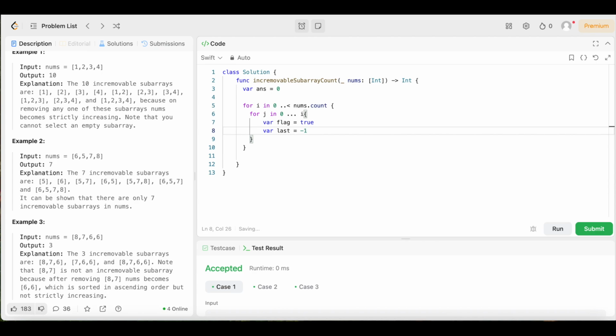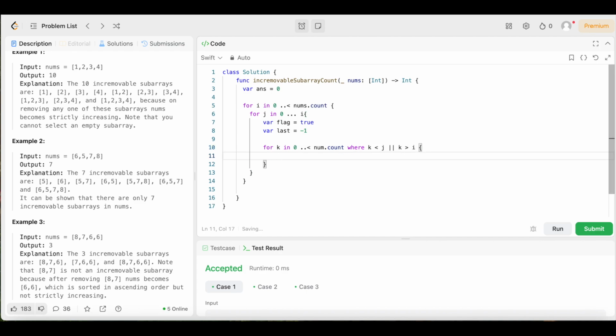Now we need to loop through the array, skipping the range of j through i and removing the subarray. So for that, we come right here and we say for k in 0 up to nums.count, where k is less than j, or k is greater than i.